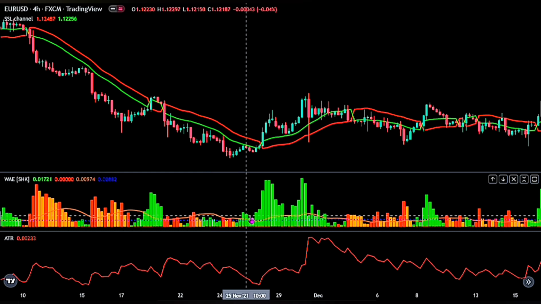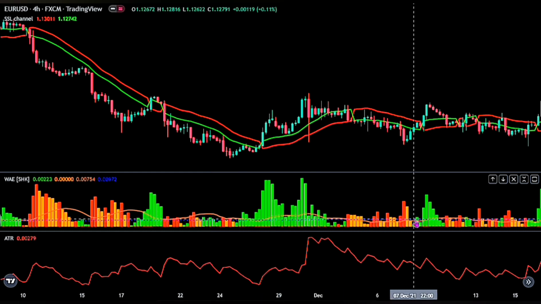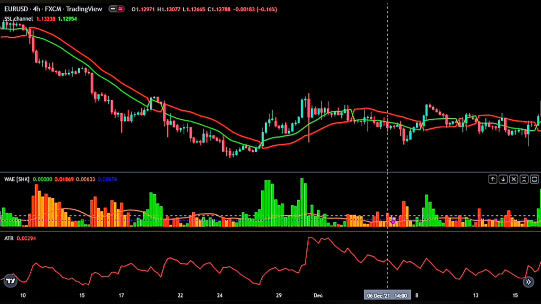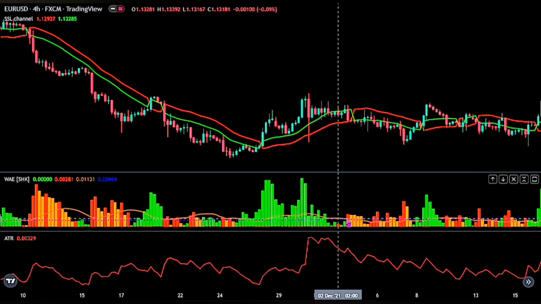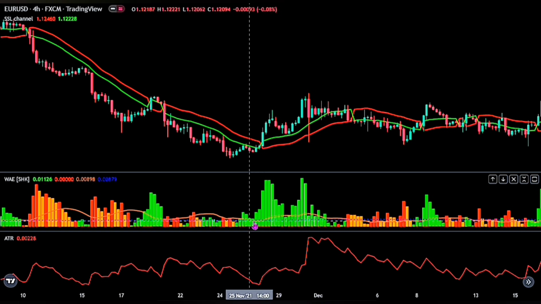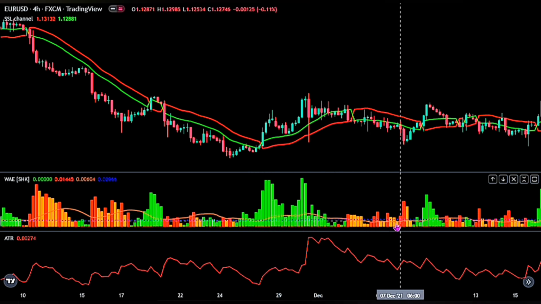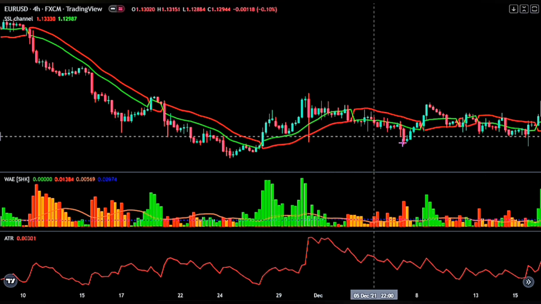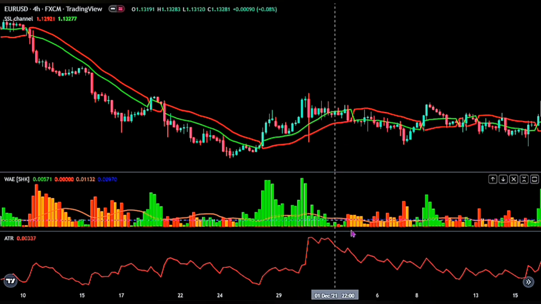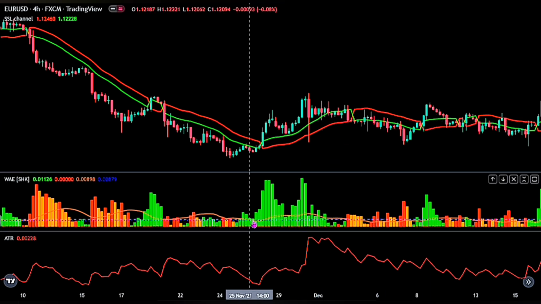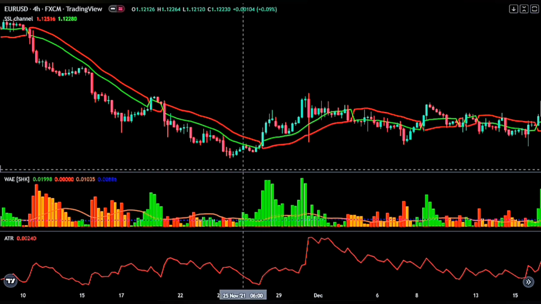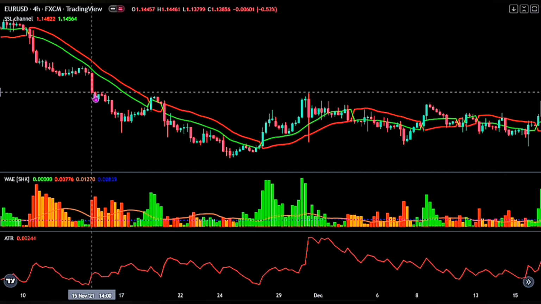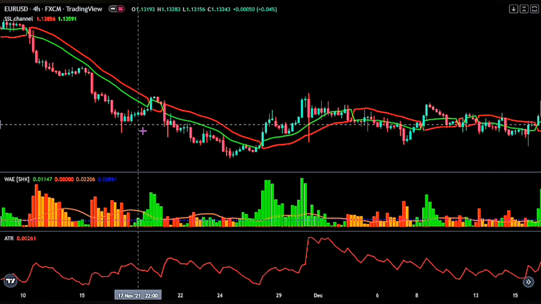So moving ahead, we are left with the Waddah Attar Explosion. This is a volume-based indicator, and it is doing a great job in filtering trades from our main indicator. Now, how this indicator works is that, as you notice this blue dot on the indicator, that is the dead zone. When the orange moving average is below the dot, then know we are in a dead market and it's probably not a good time to trade. So to confirm a buy signal with this indicator, the orange line has to be above the blue dot, and it's either a green histogram above the yellow line for a long trade, or the red histogram above the yellow moving average when we are in for a short trade.